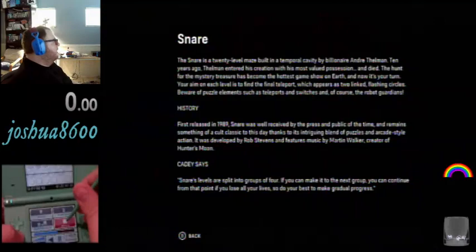The Snare. The Snare is a 20-level maze built in temporal cavity by billionaire Andre Thelman. 10 years ago, Thelman entered his creation with his most valued possession and died. The hunt for the mystery treasure has become the hottest game show on Earth, and now it's your turn. Your aim on each level is to find the final teleport, which appears as 2 linked flashing circles. Beware puzzle elements such as teleports and switches and, of course, the Robot Guardians.